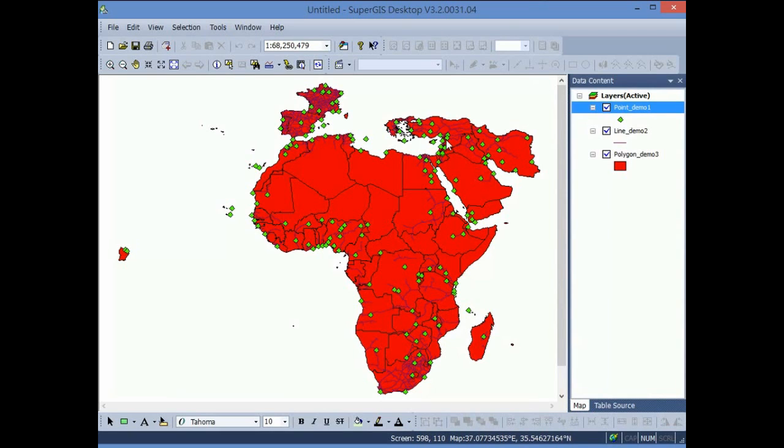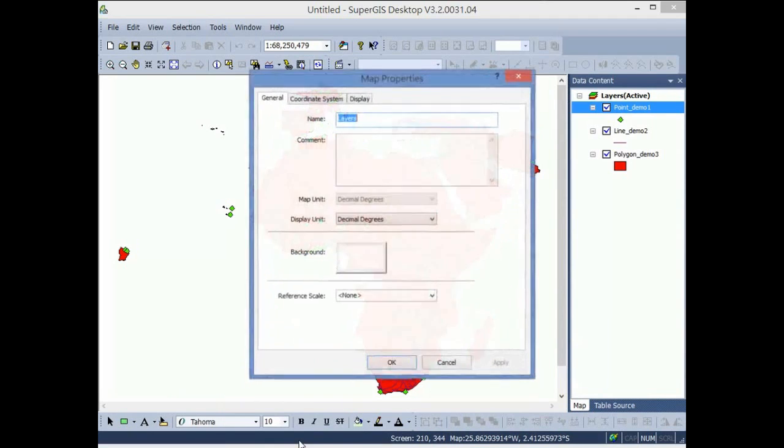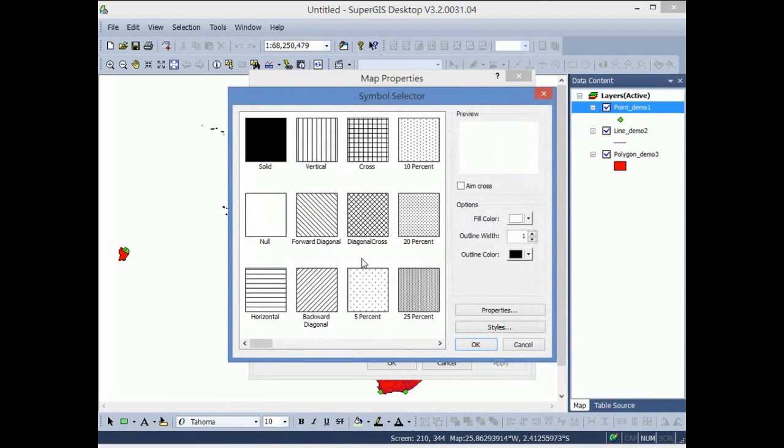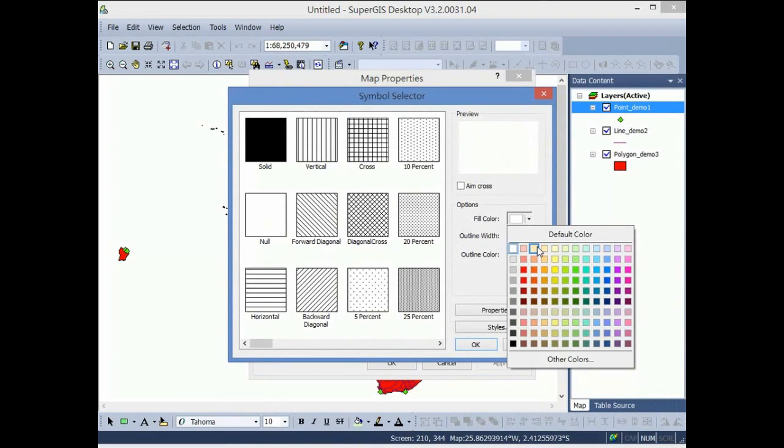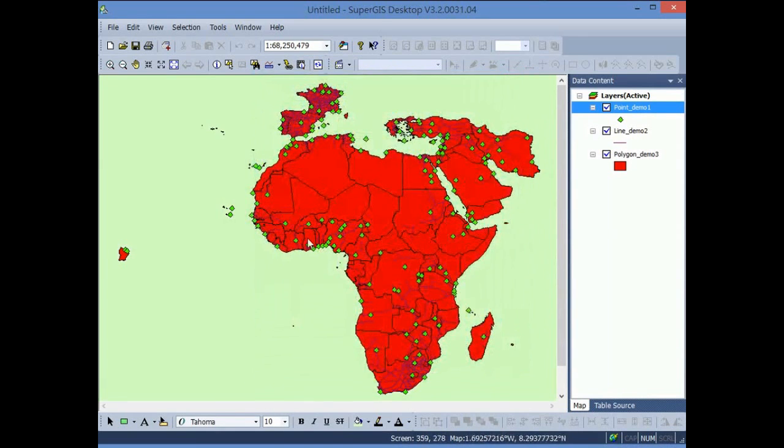And then you can see all the point layer has been changed into a green diamond shape. More, we can also change the background color and type of the map window. To do that, we just need to right-click on any location in the map window. Then we can see the last operation, property. Under the General tab, we can see the background option. We click the option here, and the symbol select window also shows up. We can change the color of the map here. Then we press OK, and the background color is changed.